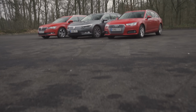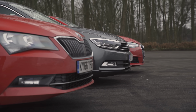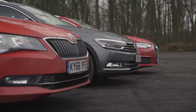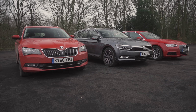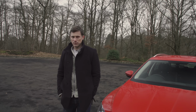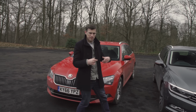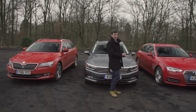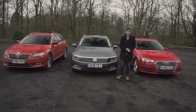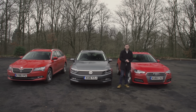If you need a car which is great for carrying stuff, then a traditional estate is a good choice. And these three cars here are all closely linked, as Volkswagen, Skoda and Audi are all part of the VW group. So, should you just save yourself some cash and get the absolutely ginormous Skoda Superb Estate? Or maybe spend a little bit extra and go for the slightly posher Volkswagen Passat Estate? Or if you can sacrifice some space for added grace, how about the more expensive Audi A4 Avant?